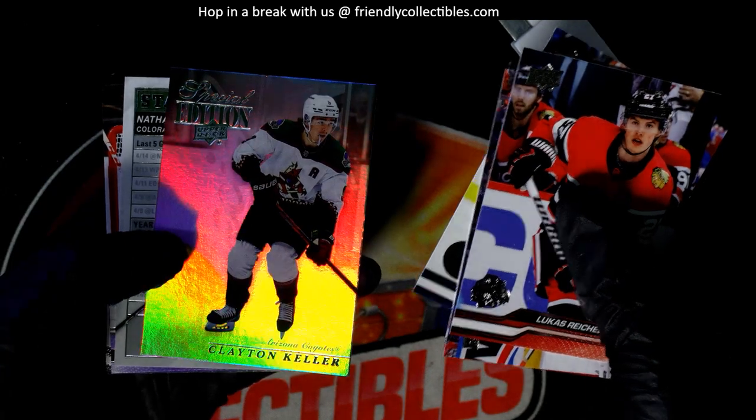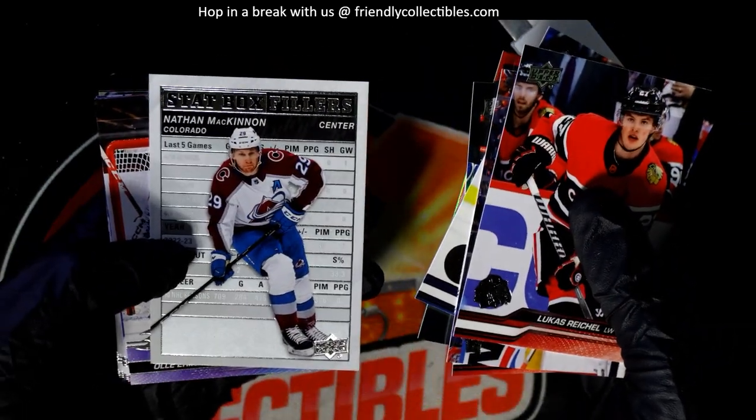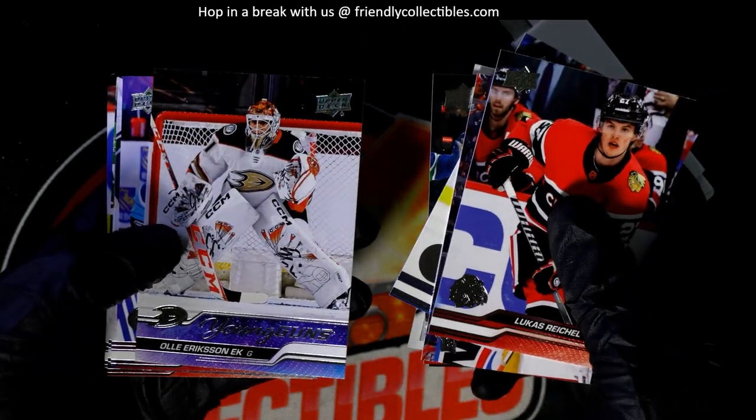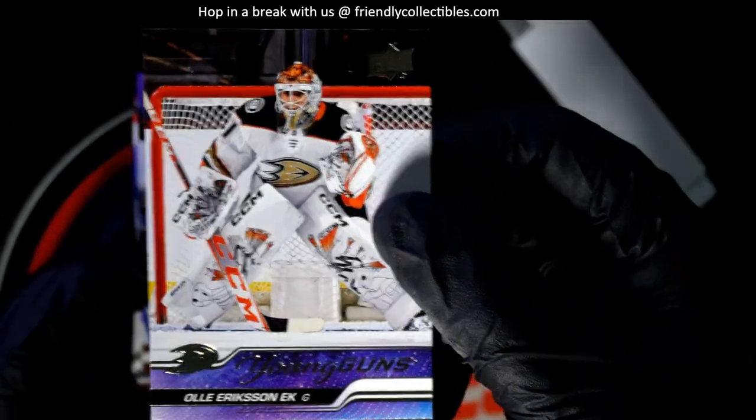There's a special edition Clayton Keller. Nice Nathan MacKinnon stat box fillers. And look at this, Young Guns. Wow. 3 Young Guns hits.